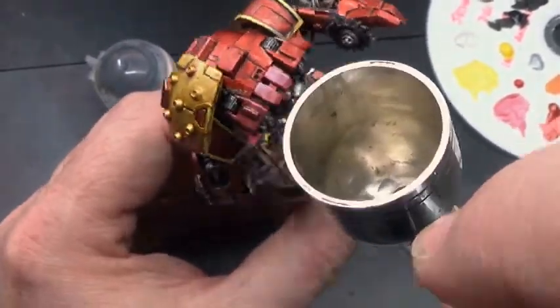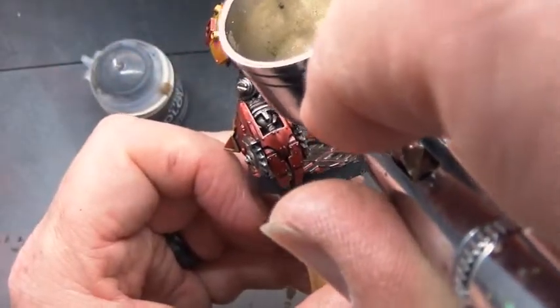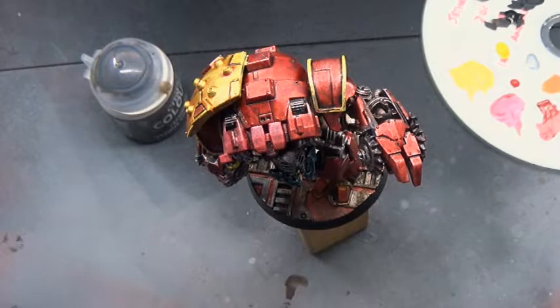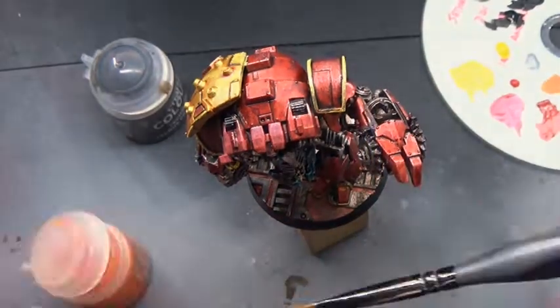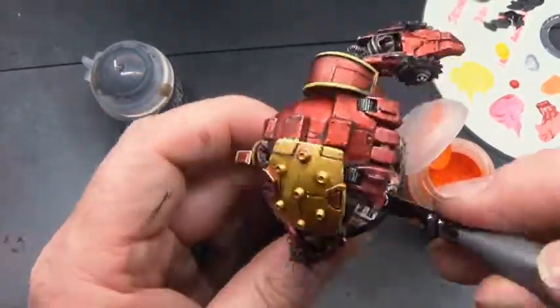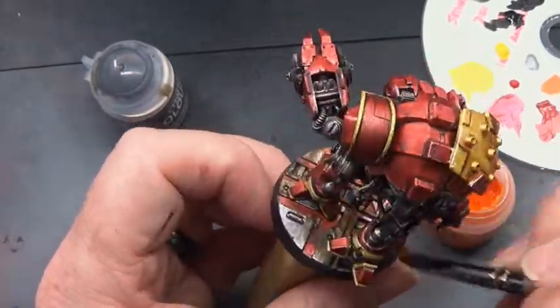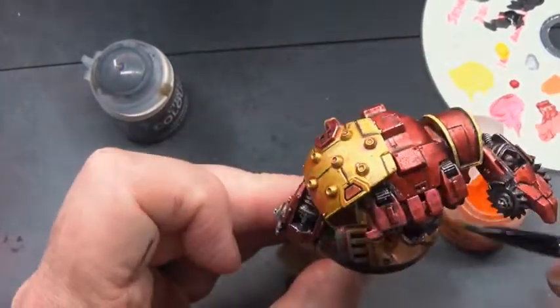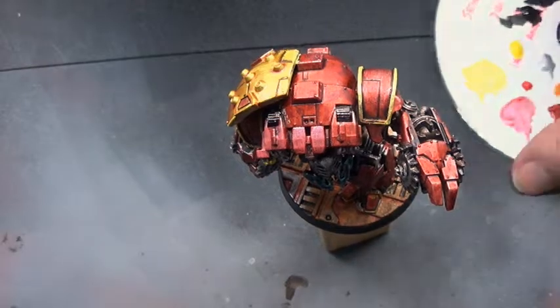Here, all I'm doing is just blowing onto the Typhus Corrosion to dry it up a bit. There's nothing in the paint. I'm just blowing to dry it up a bit faster. And now we can add some Rise of Rust as the Typhus Corrosion has dried. This gives a lovely rusted effect on the corrosion that we've already put down. Really, really nice, as you may be able to see from some of these pictures. I'll put a picture up at the end of both Ambots together, what I've painted.